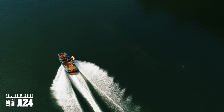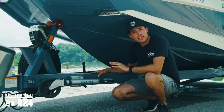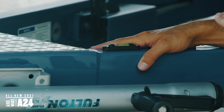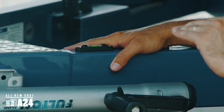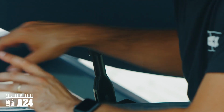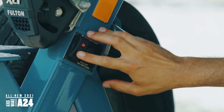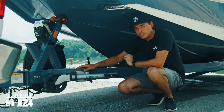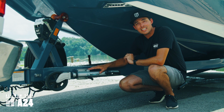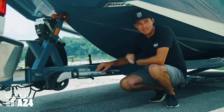There's a ton of great new features for trailers on Axis for model year 21, starting with the trailer level right here. Just make sure that your entire rig is evenly weighted for easy trailering down the road. You also have shown here our new handbrake option. You have our depth alarm, which gives you a nice sound as soon as your trailer is deep enough in the water to put your boat back on your trailer. And then if you do a lot of trailering, you can option for the new HD jack that gives you a gear reduction to get it on and off your trailer hitch even easier.